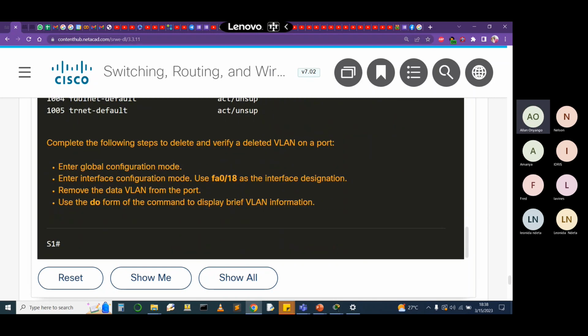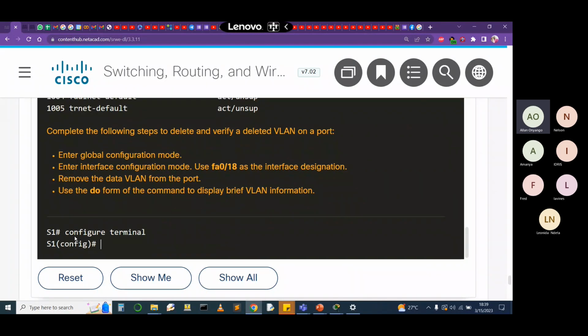Now we want to learn how we can delete VLANs, and verify the deleted VLAN on that particular port. We need to enter the global configuration mode. We say configure terminal, enter.